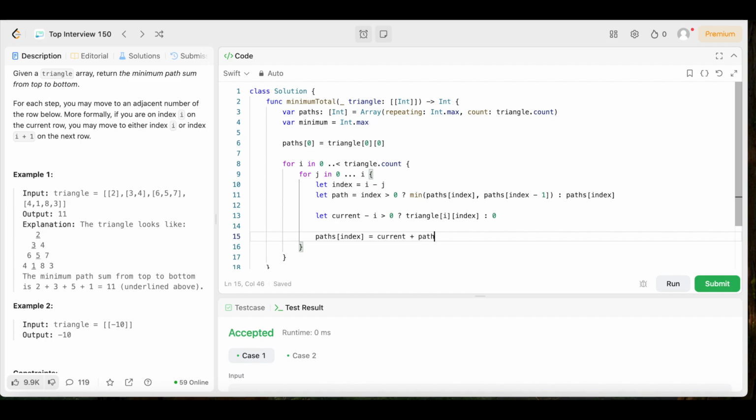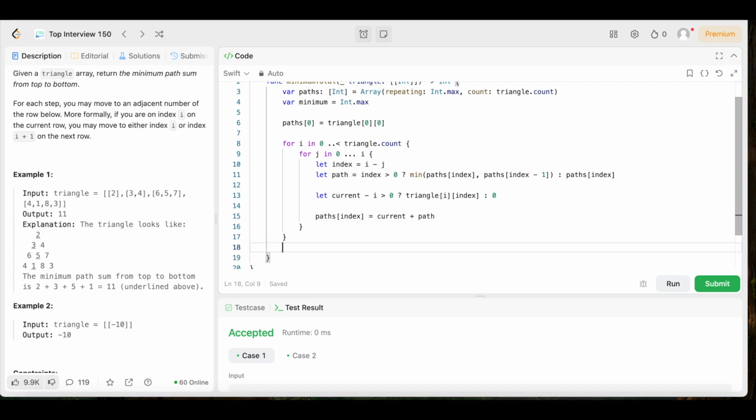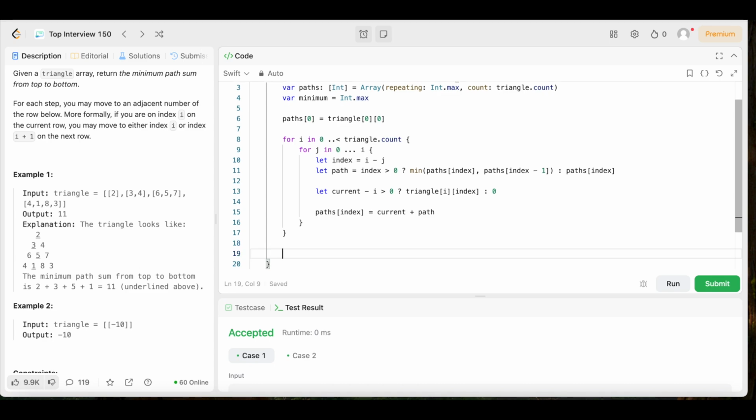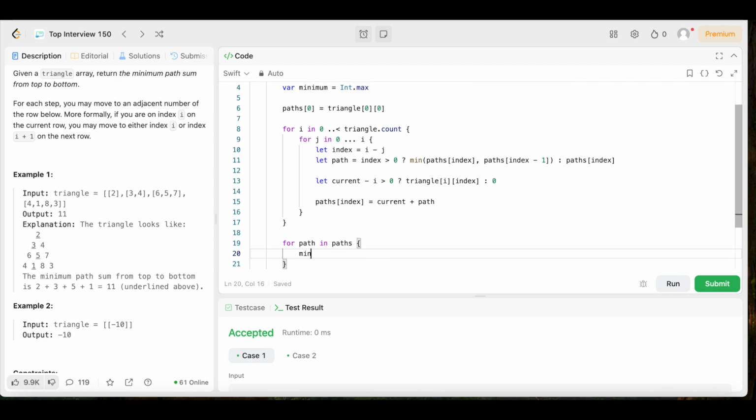Now we need to find the minimum value in paths, which stores the path sums at the last row. So outside of this for loop, we're going to start another for loop. We're going to say for path in paths, then open up the brackets. We're going to say minimum equals minimum is less than path, question mark.